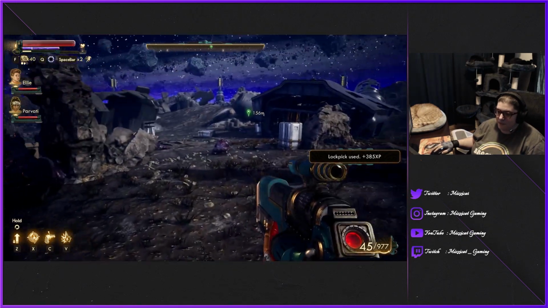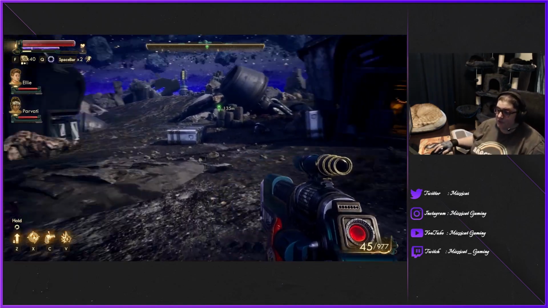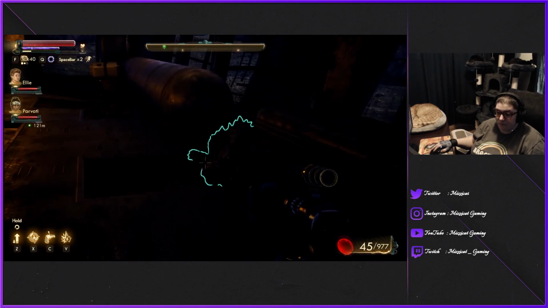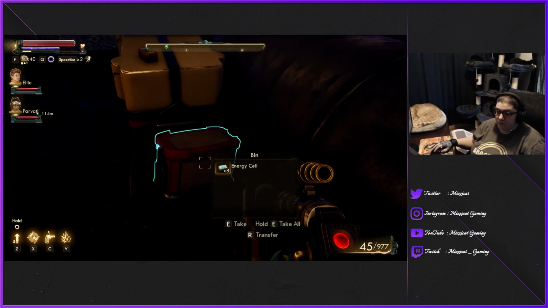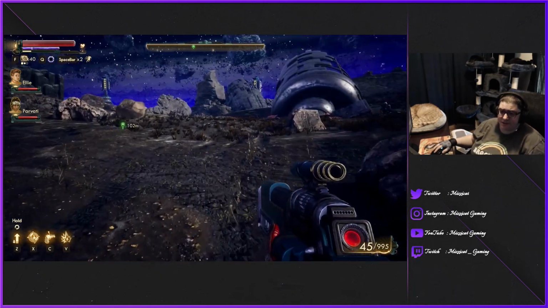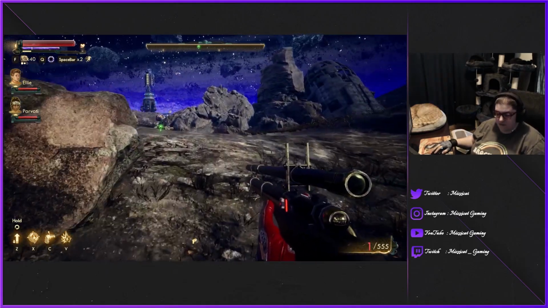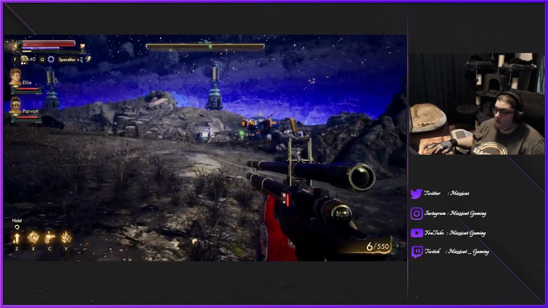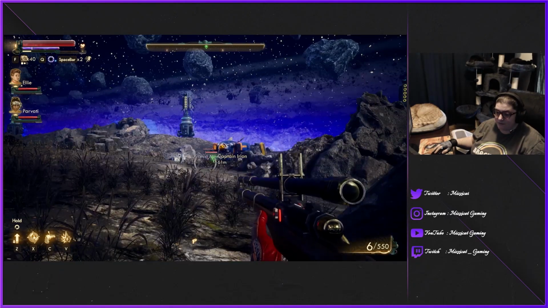Because remember, we do have to do Roseway, because, you know, more stuff. But we also definitely want to get together at least 3,700 to buy the acid gun. So, outlaws, right?